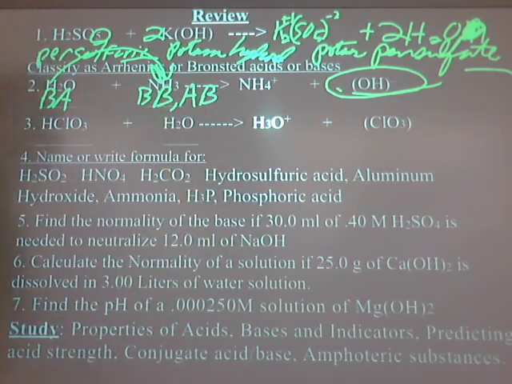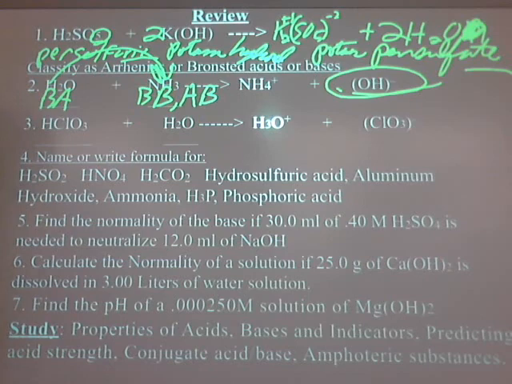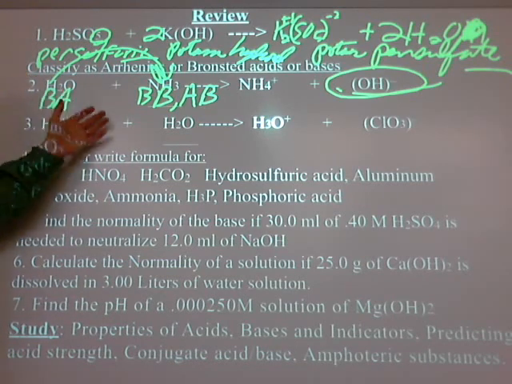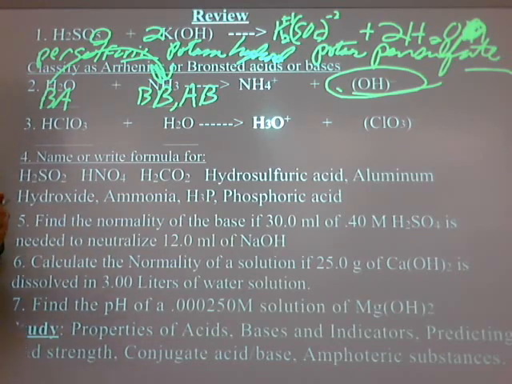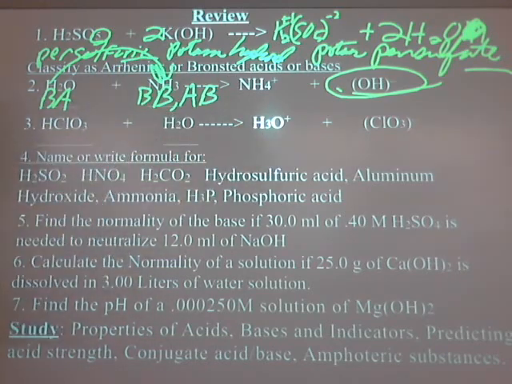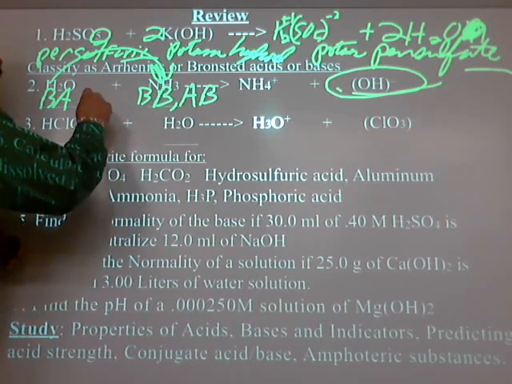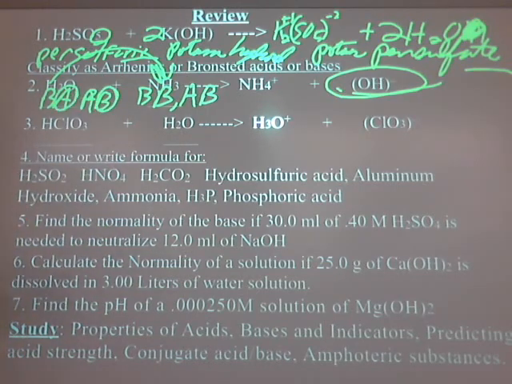And let me explain to you one last time, although I've said it multiple times already. He's the Arrhenius base, not water, for two reasons. One, the definition of an Arrhenius acid or base is a guy who, when you add him to water, when you dissolve him in water, when you react him with water, forms hydroxide or hydronium ions. So it can't be the water itself. Water is never the answer for Arrhenius. Secondly, if I were to call water an Arrhenius base, it would be both a base and an acid at the same time. That's not possible.